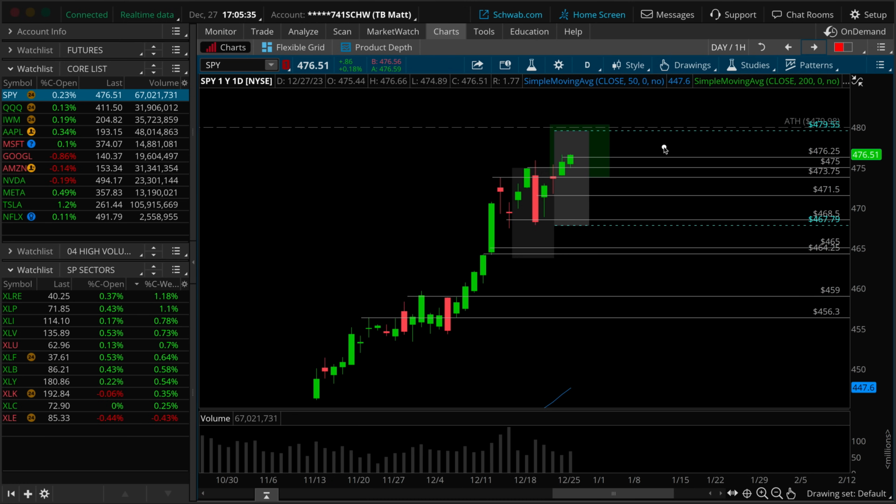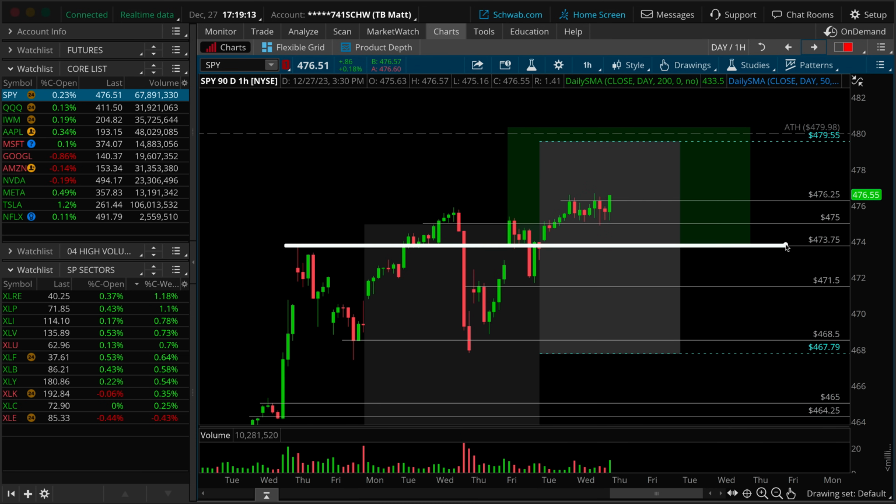But you might think to yourself, well, Matt, since we have a higher high, we're in an uptrend, we can technically afford a pullback, right? And you're absolutely correct. Technically speaking, we can afford a pullback, and the higher low that you would want to find on the daily time frame chart is somewhere here at 471.50. However, this is not the line in the sand I was referring to in the intro. Instead, the level is right here at 473.75, and it should become crystal clear on the hourly time frame chart as to why.